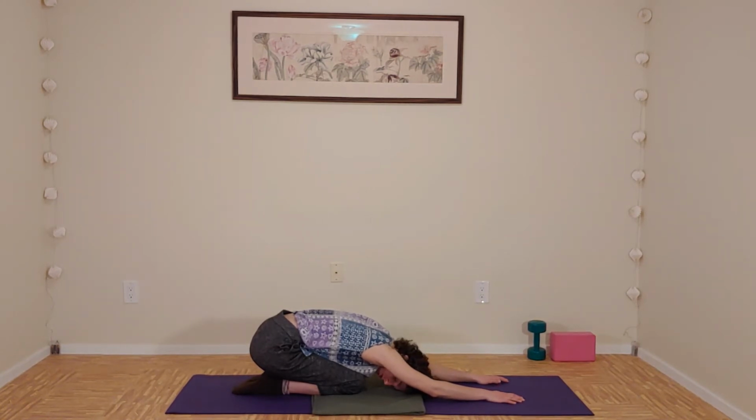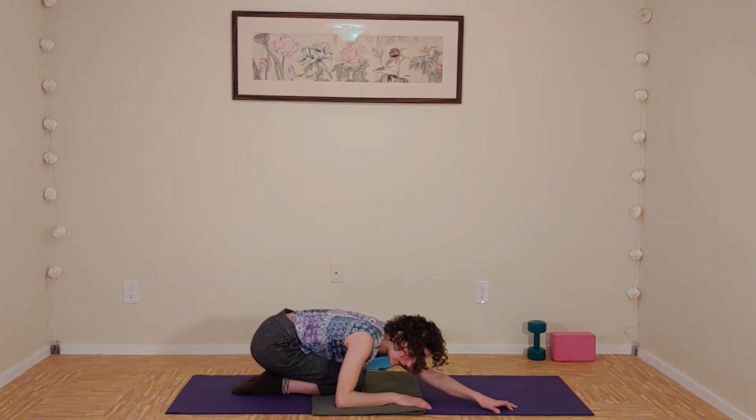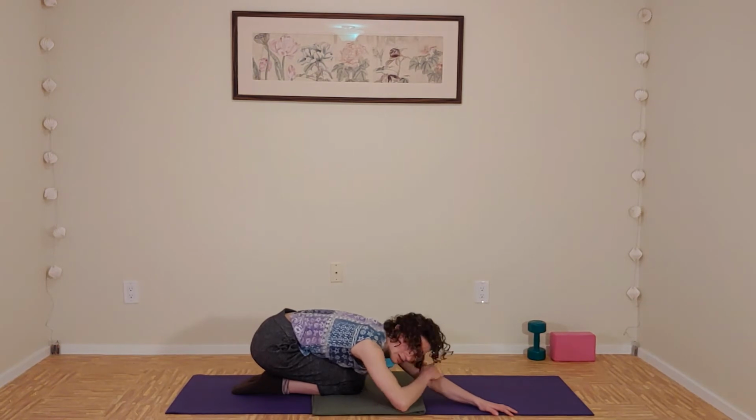And then we'll bring a lateral stretch to this. So in a previous video, I demonstrated how when I walk my hands over to the right, I reach out with my left and I actually bend my elbow on the right side and use that arm to support my head.